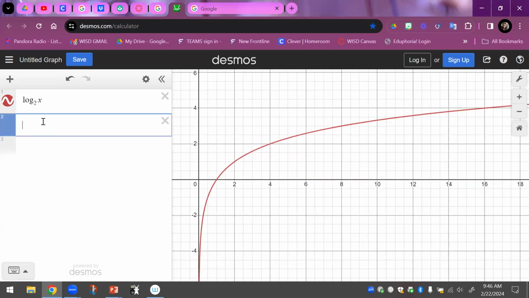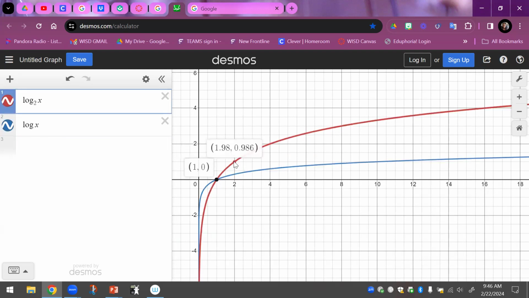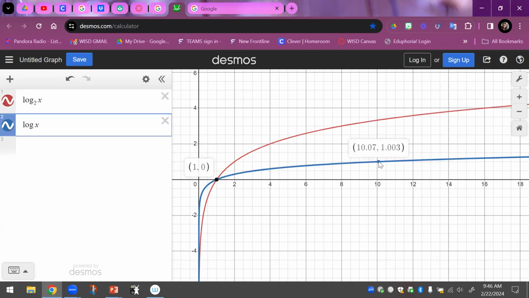All right. So notice I put in log base 10. For common log, I just have to type log x, because it's already implied that your base is 10. When I look at both graphs, notice that they both are at 1, 0. The value of the red has 2, 1. The value of the 10 is also, let me get there.